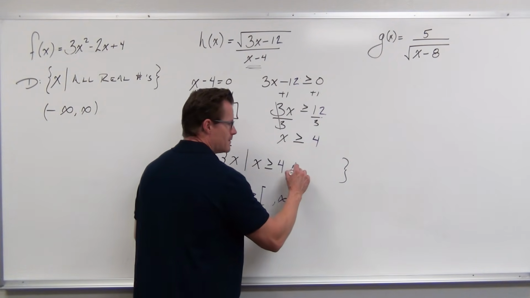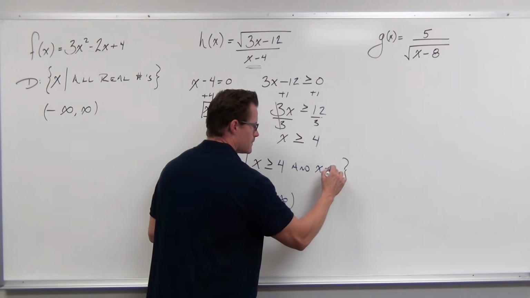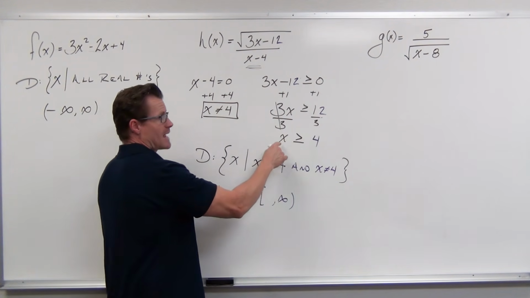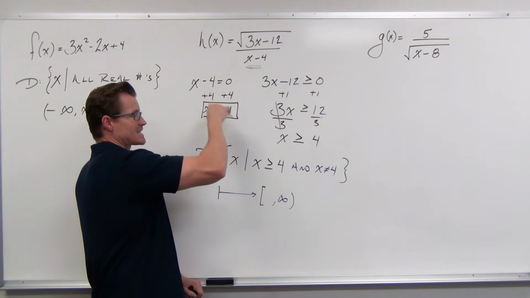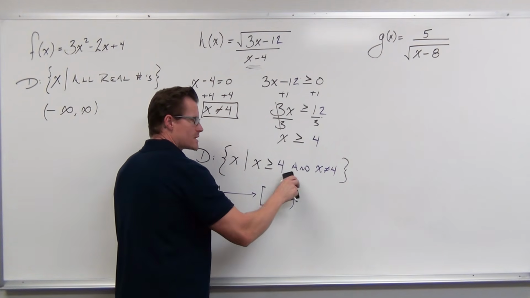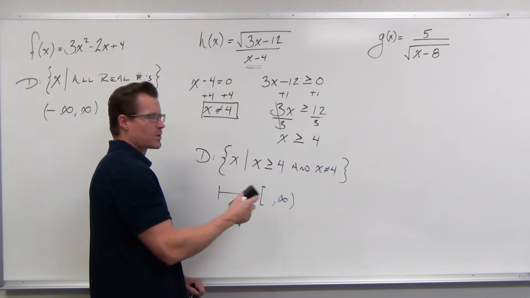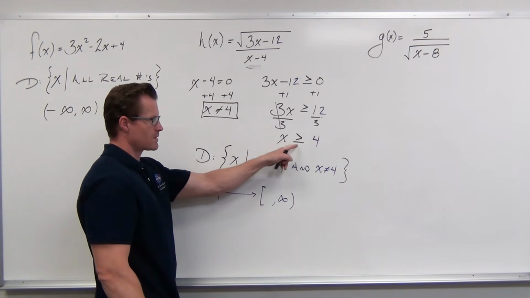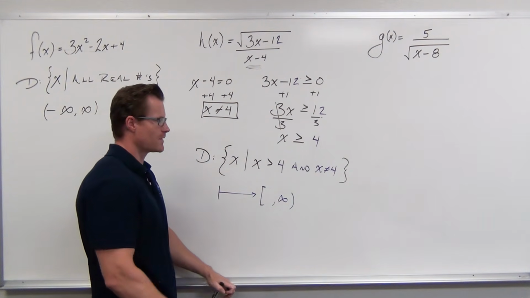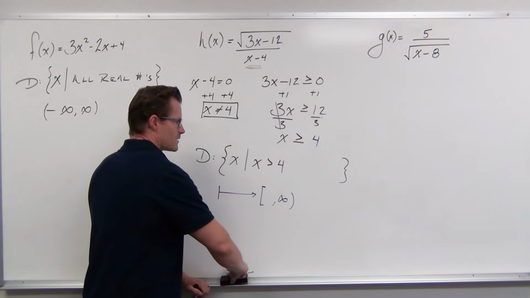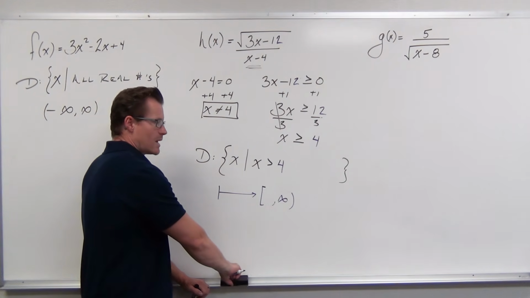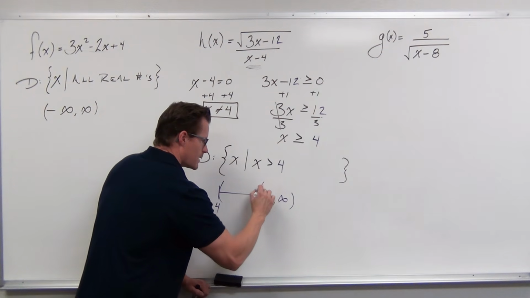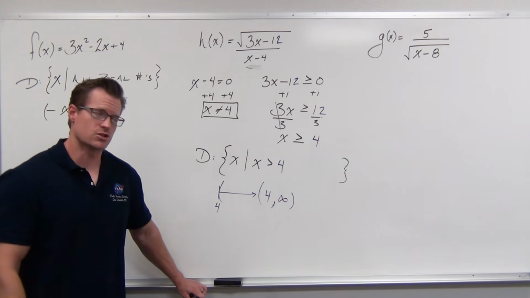Now, instead of writing this, it's a little bit easier to write these together. If we say that x has to be greater than or equal to 4, and this one says x can't be 4, then this is one way to say it, but maybe more appropriately, we can say, what if we just exclude that equal sign? That says that x has to be greater than or equal to 4, but not equal to 4. It just takes out that equals part of it. And so what we get here is this domain. So x must be more than 4. Or, using a parentheses, x must be more than 4 can be written in interval notation just like that.